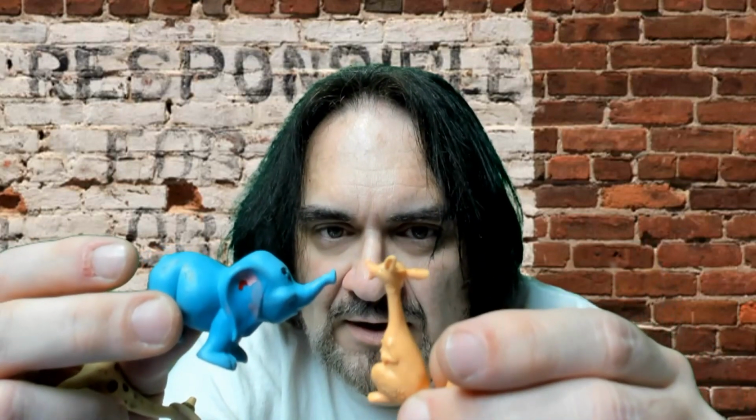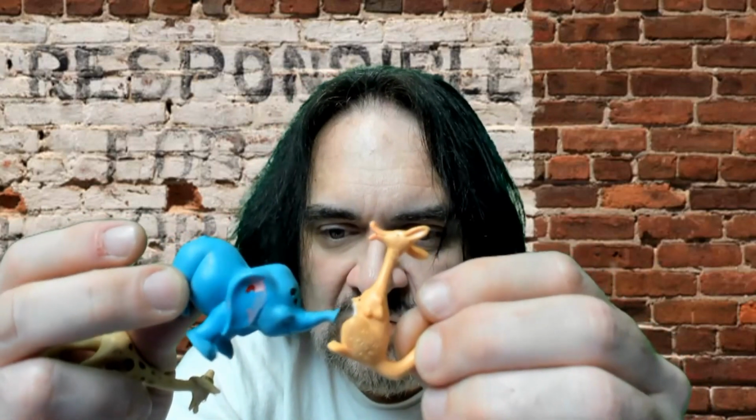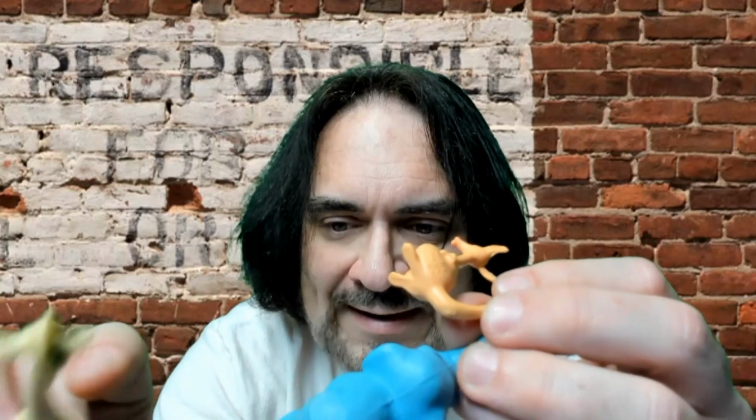These are early, again, 60s. So on average, if I put a bunch of these together, say a dozen or so of these, I might get $30 out of them, believe it or not. Now, these you can tell are old. They're hand painted. And you can tell by like the ear on the elephant that it's hand painted. You're just going to have to get the gist on some of these to be able to do that.